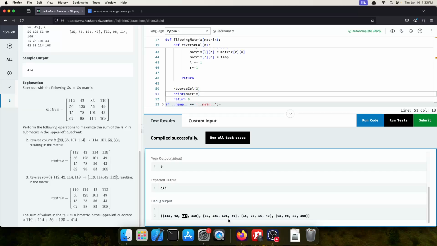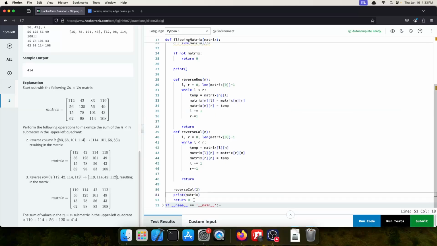So 114, 101, 56, 83. Okay, this works. So the code works.